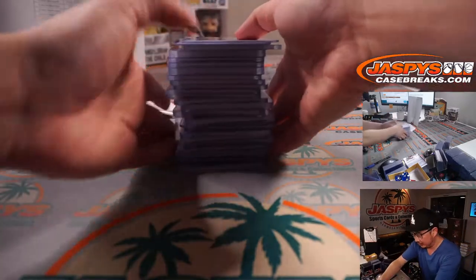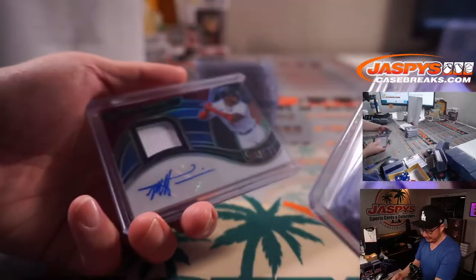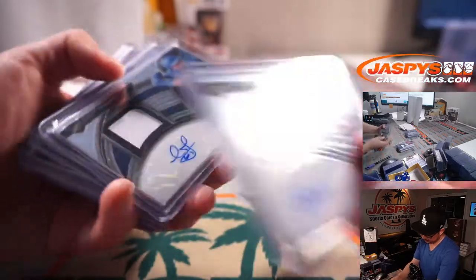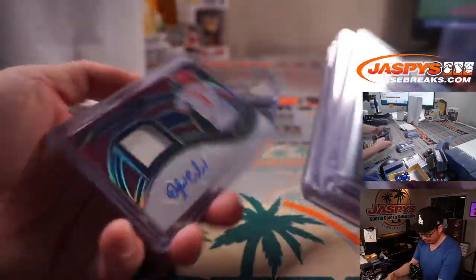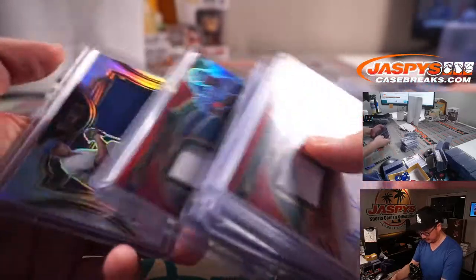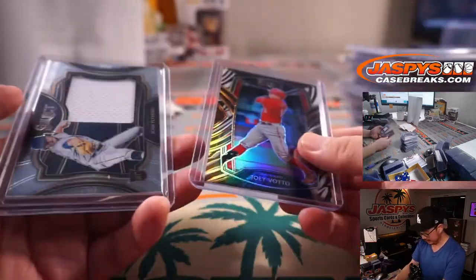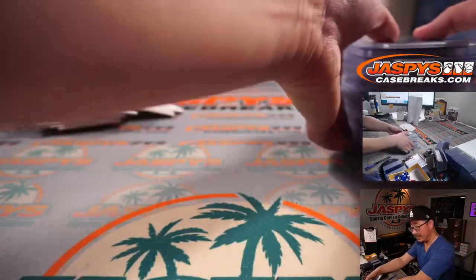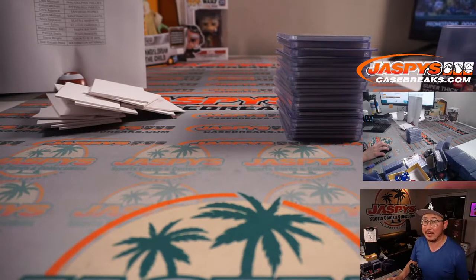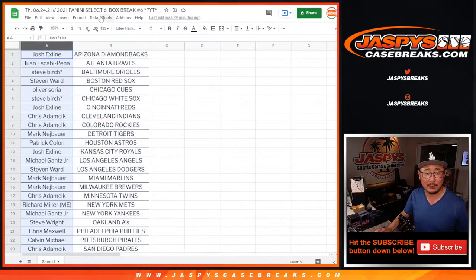Let's do a quick recap before we give away boxes. The Yordan Alvarez — he's got some nice stuff being pulled out of here. A lot of fun color, fun parallels. I like the cracked ice — looks really nice. Dylan Carlson. The gold out of 10 — those really pop. Another Carlson right there, another zebra right there as well. That was 2021 Panini Select Baseball, six box pick your team number six. We've got another half case, fresh case in the store. If you bought at least two teams, you're eligible for a shot at a couple select boxes.